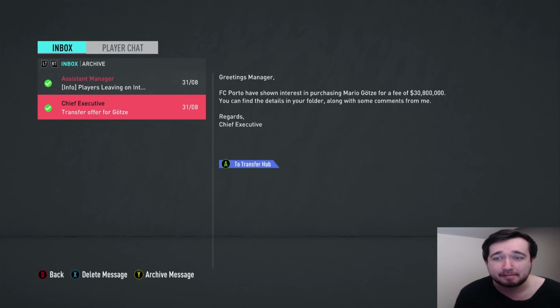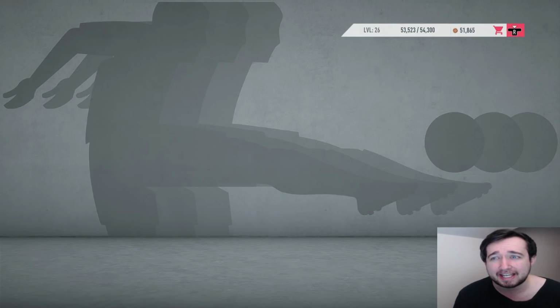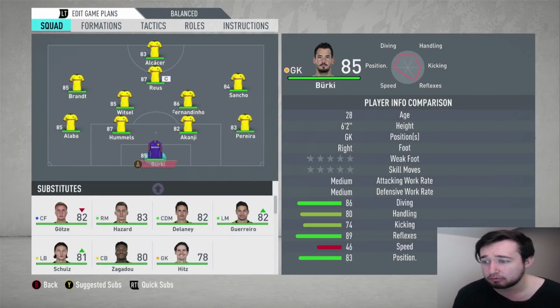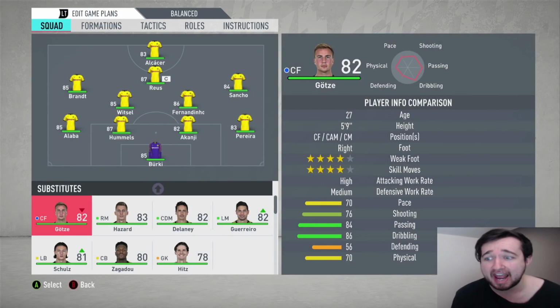Goetze is kind of in the same boat, with FC Porto. I did list him though. I just felt Mario Goetze is past his prime now, as I show you guys a quick review of that. Look at him going down. He's got that down arrow, which is never good.